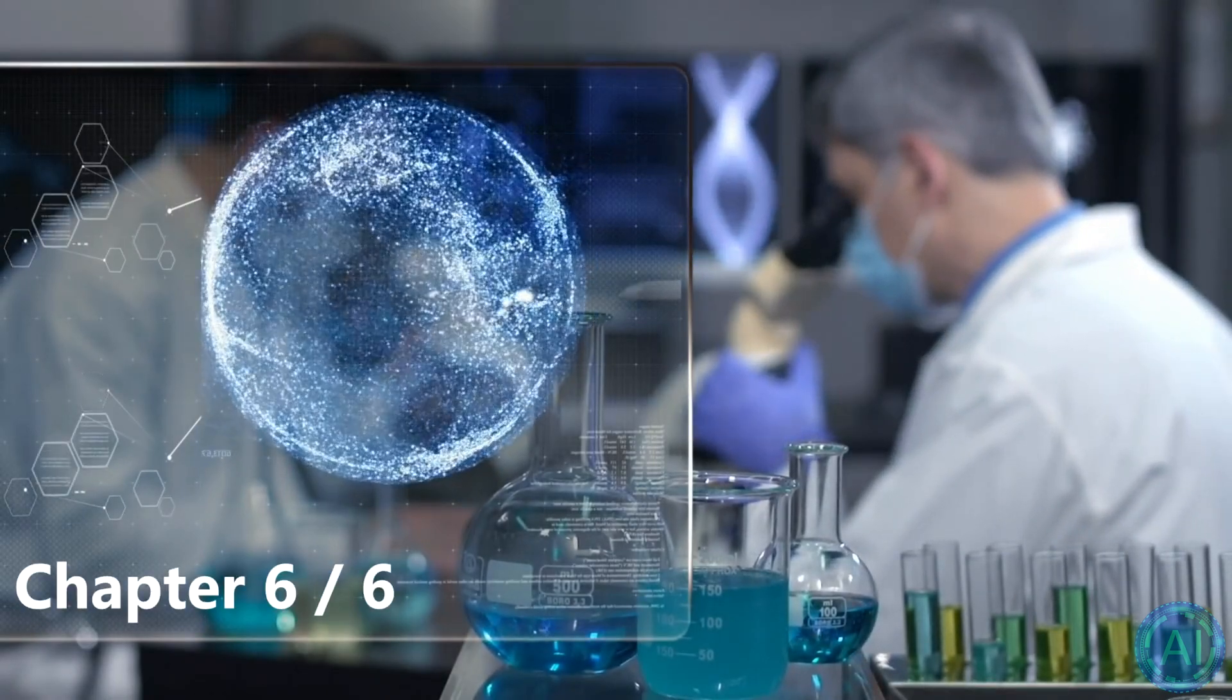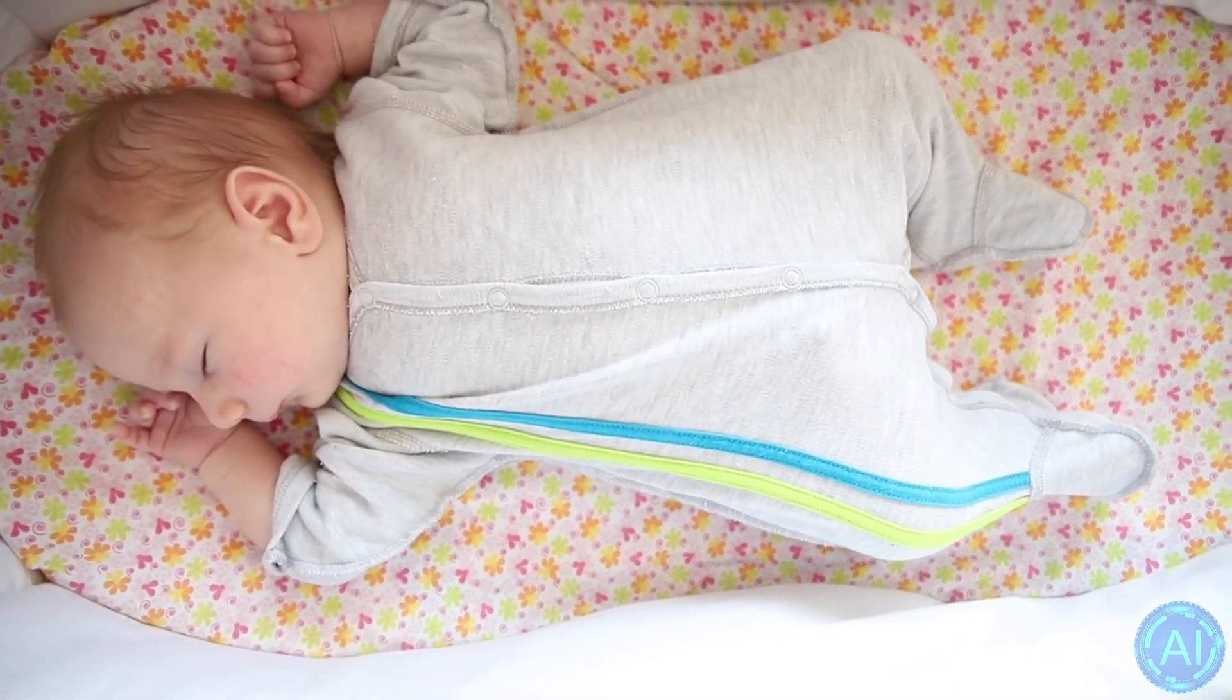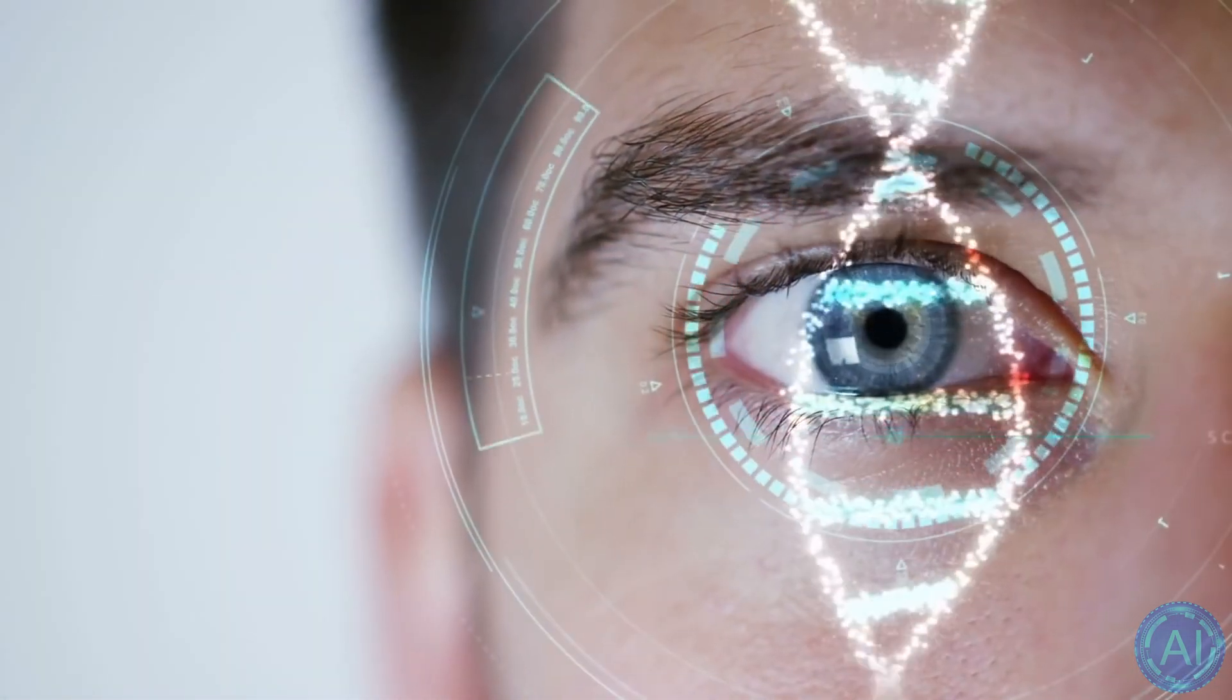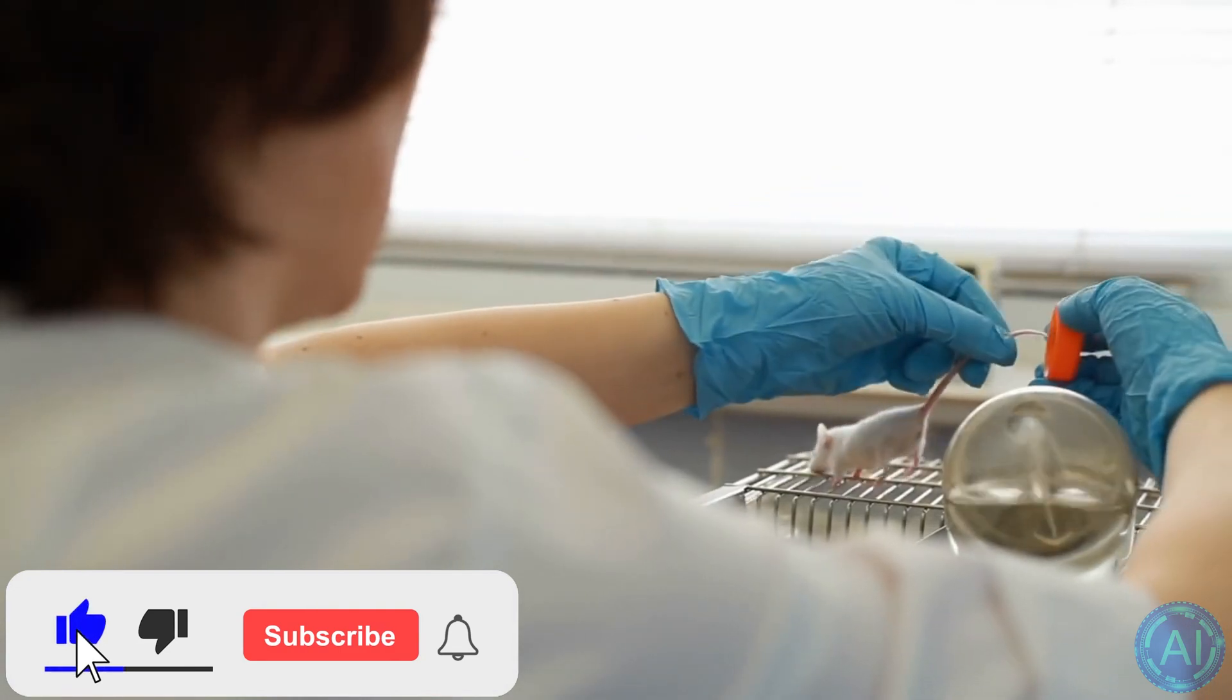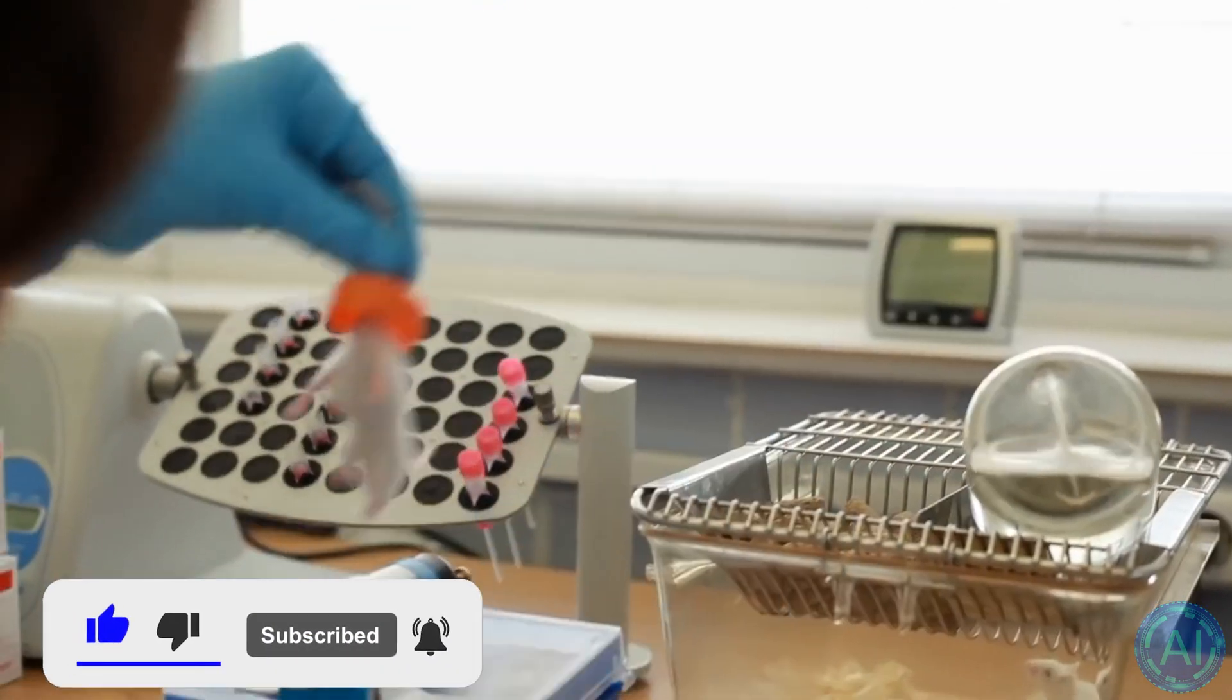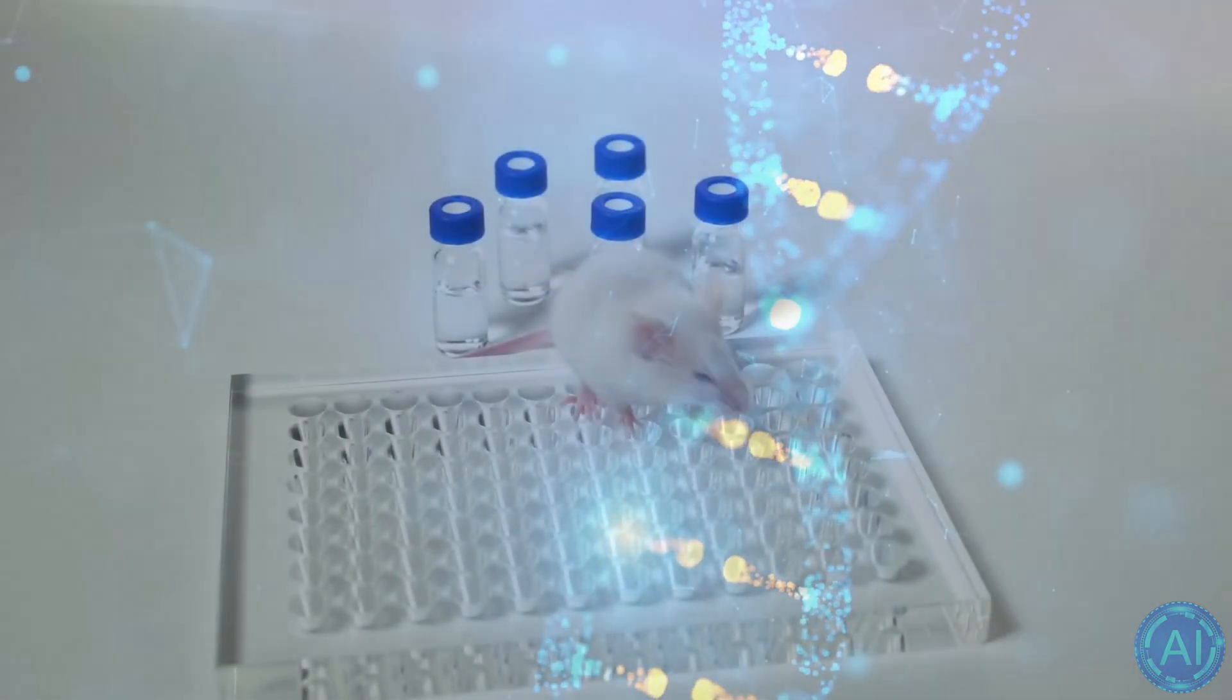Without a question, developments in robotics, machine learning, and prosthetics hold great promise for amputees. Component costs will fall over time, and these technologies will become standard features of artificial limbs. These advancements we hear about are small steps that will add up to better future artificial limbs, transforming them into genuinely artificially intelligent limbs. We're still a few years away from seeing AI limbs become mainstream, but it's an exciting moment.